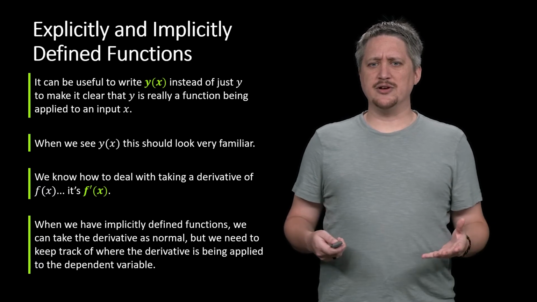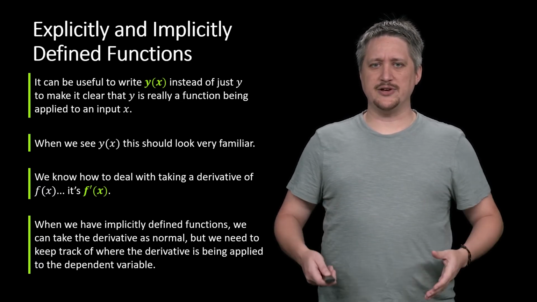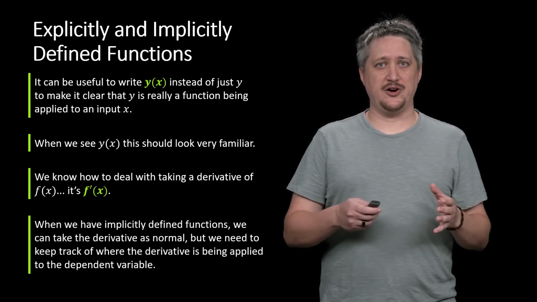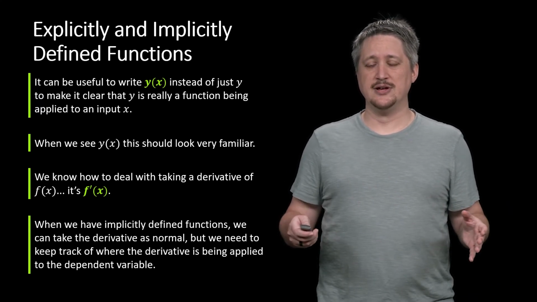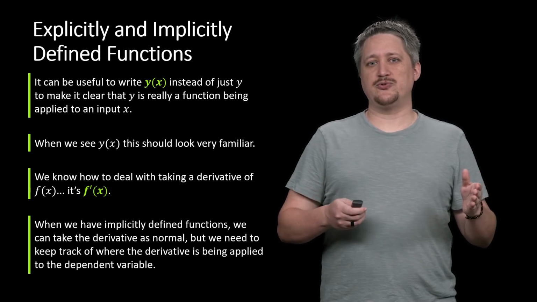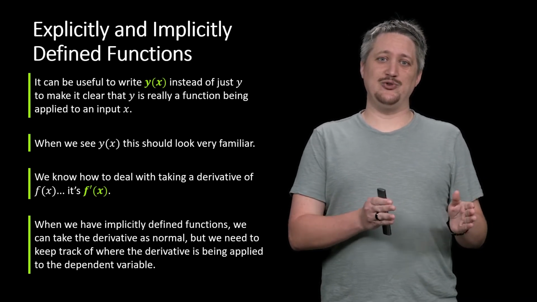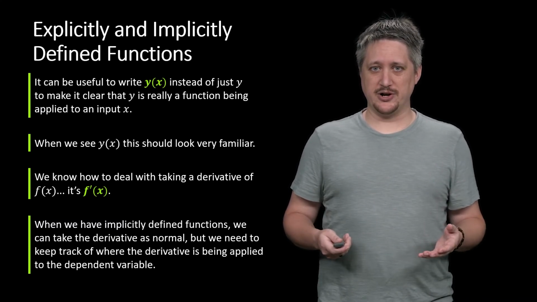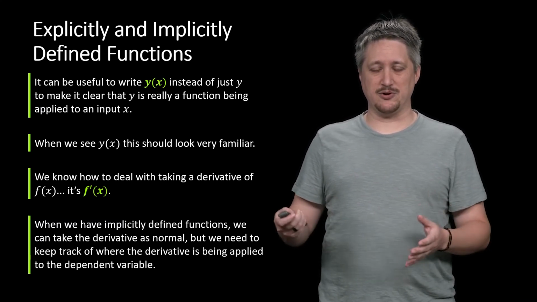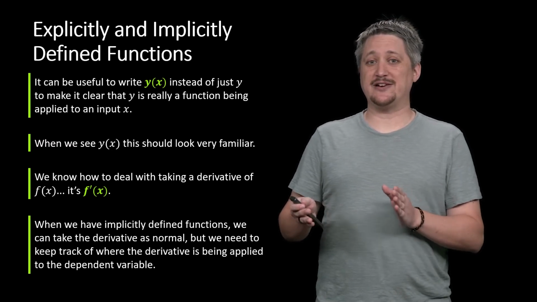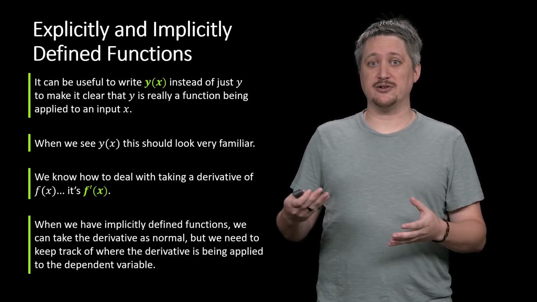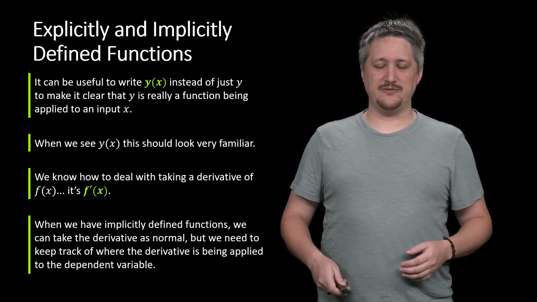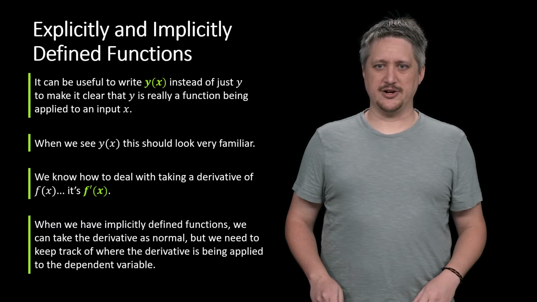So I'm going to go through an example here of doing a derivative process on an implicitly defined function, but I'm going to show you the y notation that is usually shown when we do this topic, and what you'll probably run into if you look this up anywhere else, versus an f of x version that will hopefully look more familiar from a more explicit point of view, okay? So let's take a look here.